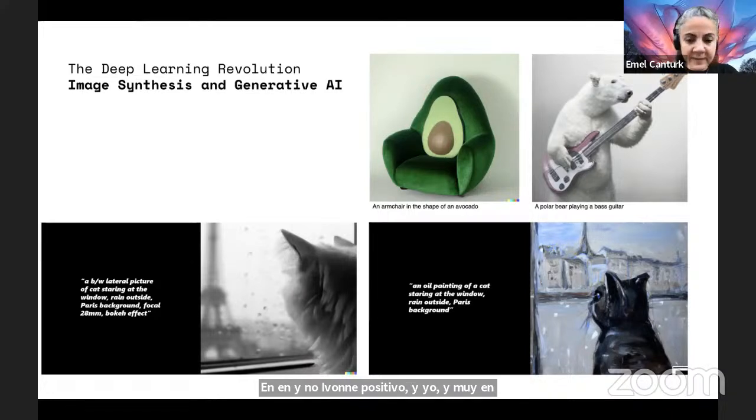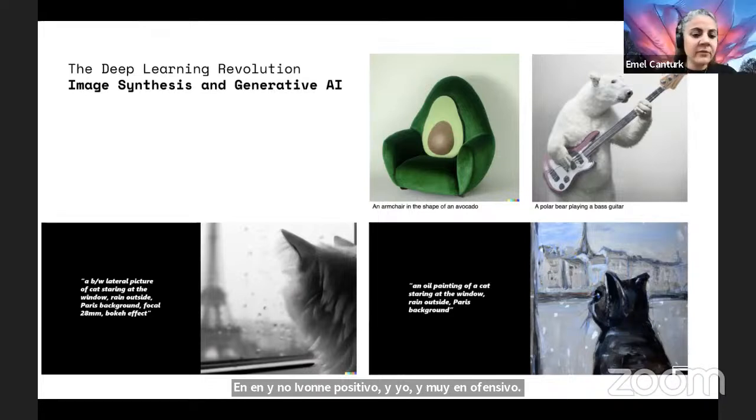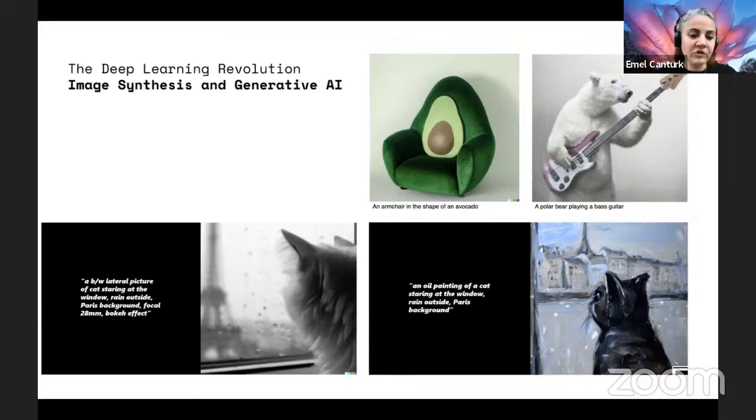And also, for example, at the bottom of the page, you can see some cat images. The first one says: a black and white lateral picture of a cat staring at the window, rain outside, Paris background, focal 28mm, bokeh effect. And look at that image. It's really like it was shot on a camera with a 28mm lens. You can see the bokeh effect.